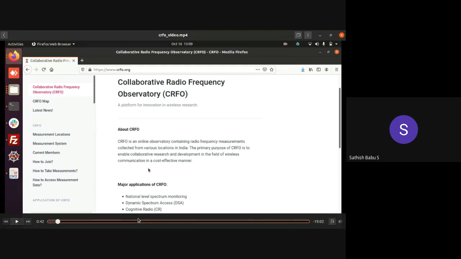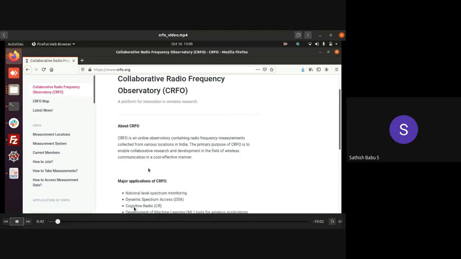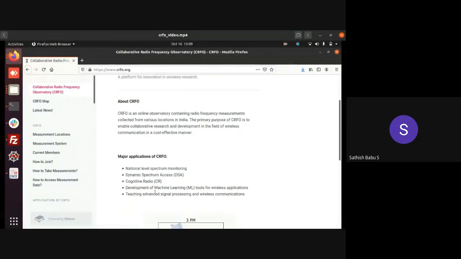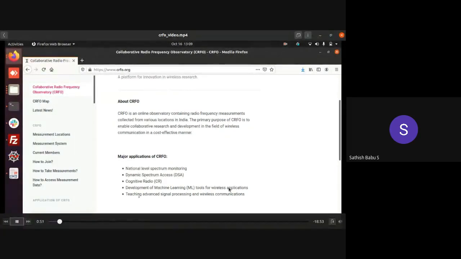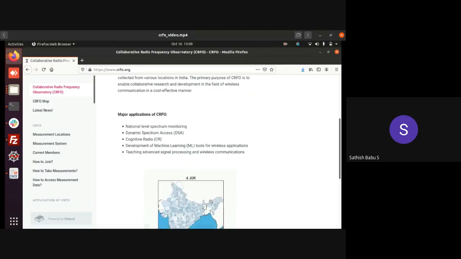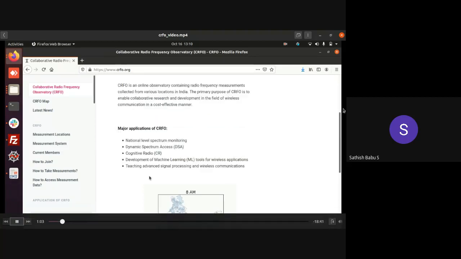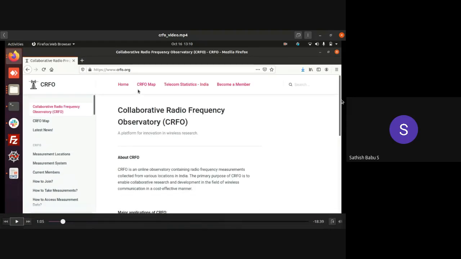If you are going to do any cognitive radio related applications, you can use the CRFO. You can also develop machine learning tools in the field of wireless communication, or do online projects with respect to machine learning and wireless applications. And for teaching advanced signal processing and wireless communication algorithms, any modeling kind of thing, you can use the CRFO website.